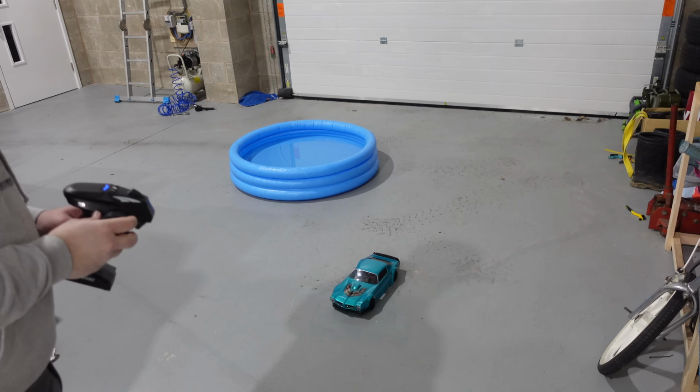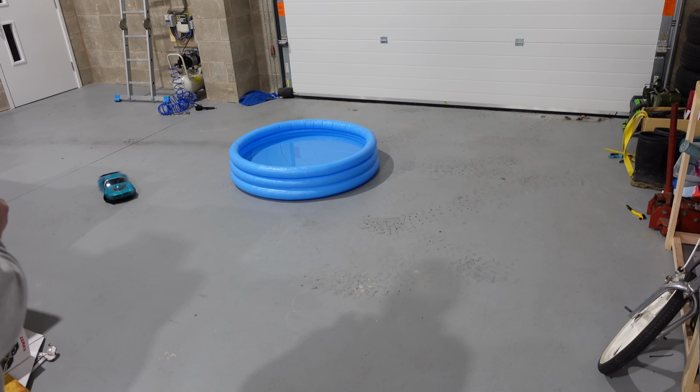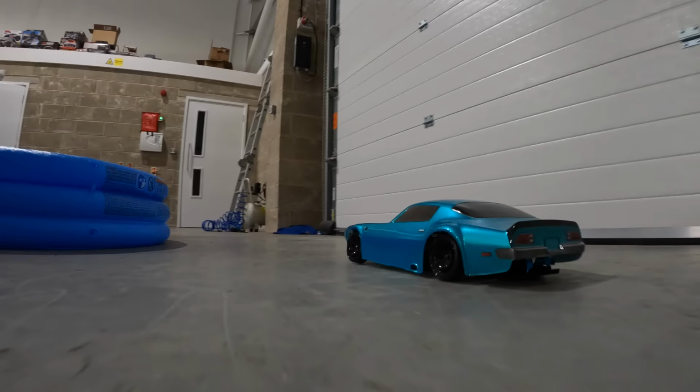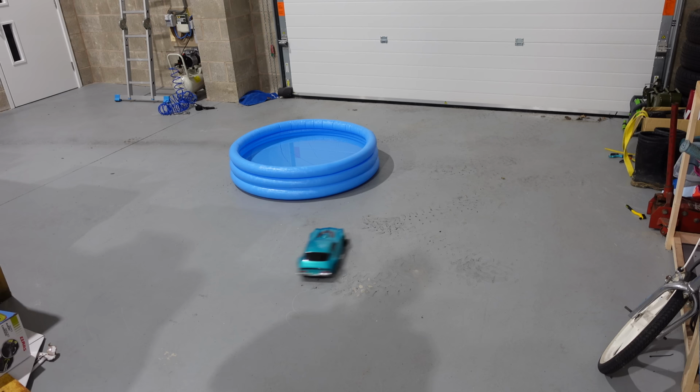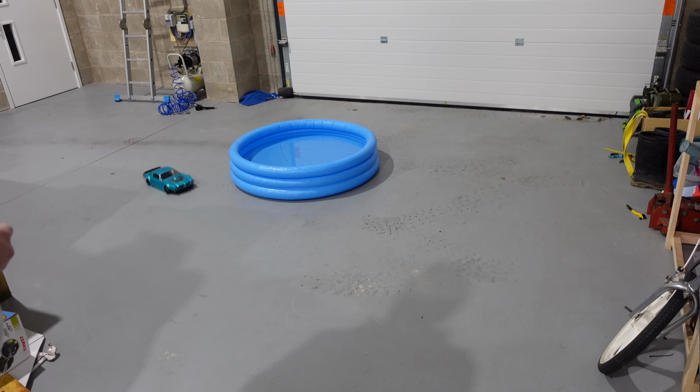So in the last video, people did ask what they go like on a concrete or a smoother surface. This is quite a dirty surface. It is painted. These are just generic. They're MST tyres. They're off of the FTX Banzai. They've actually got quite a bit of grip. It's a bit twitchy, but you can see you can still drift it. Yeah, bit more grip on here. It's not sliding around as easy, but you need a bit more speed. But yeah, drives well. Once you got the hang of it and the characteristics, it's definitely much twitchier on this surface.